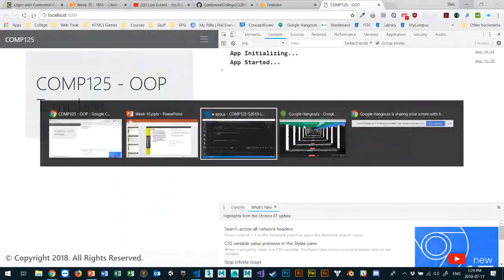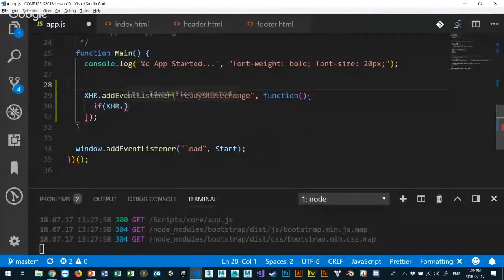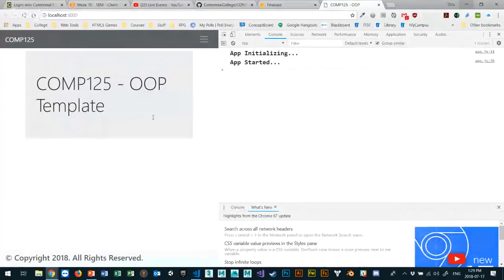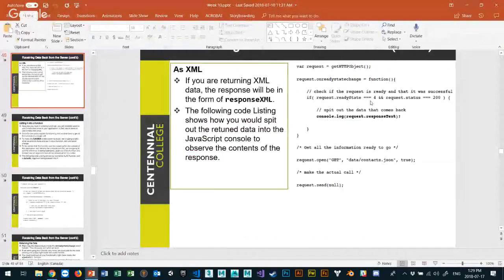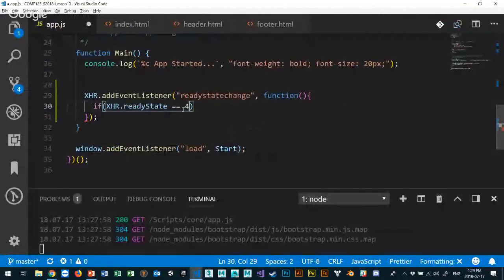So I'm going to say if XHR.readyState is exactly equal to 4. That's what this is, exactly equal to 4 with triple equal. We want to make sure it's exactly equal because we don't want some other funky thing happening. So that's the first one. And I'm going to surround this whole thing. I actually use extra brackets for order of operations.